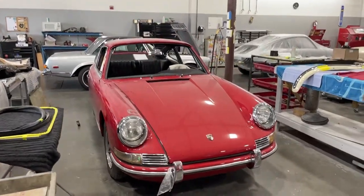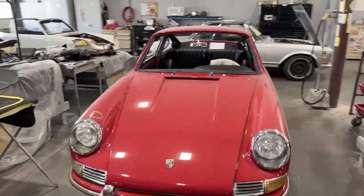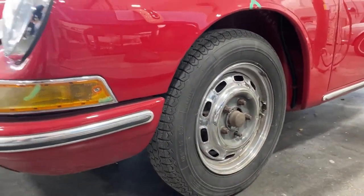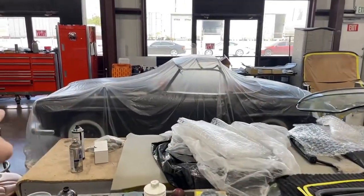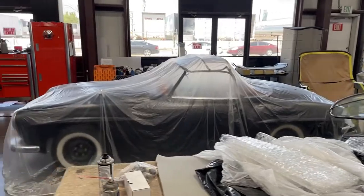Polo red is the color. Before they had even introduced Guards Red. And 66 would have also been 2 years before they introduced the Fuchs style wheels. So, you have that older style wheel on that one with the hubcaps.